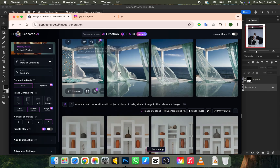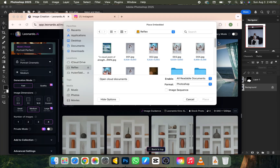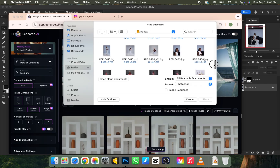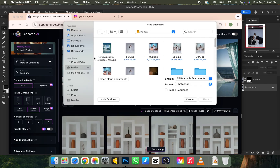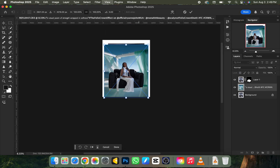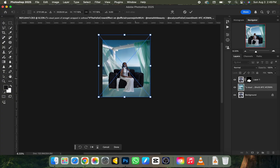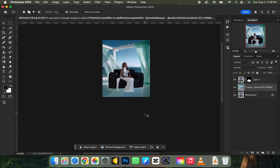I'll go to the file manager, scroll down, and pick out the file I want to use for this video. I click 'Place' and wait for it to load up. It placed the background, but it's not reaching the edges, so I expand it and drag it until it fits. Once I'm done, I click OK and the picture is already looking very pink and nice.